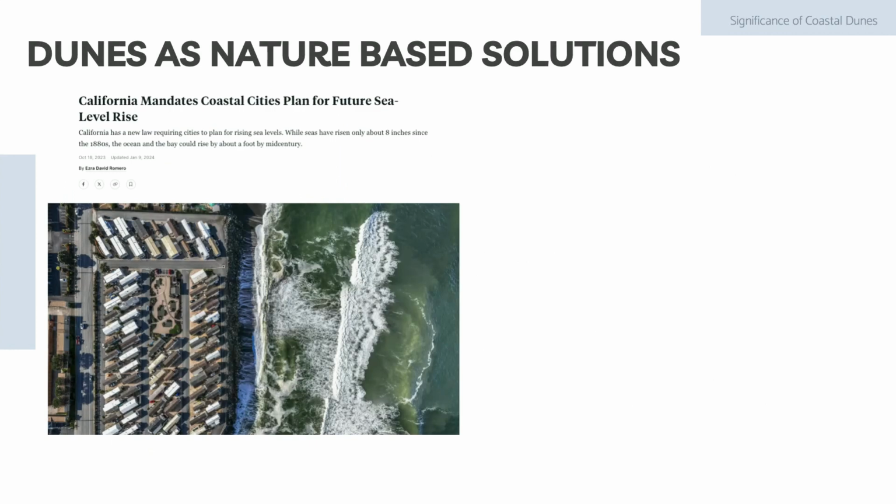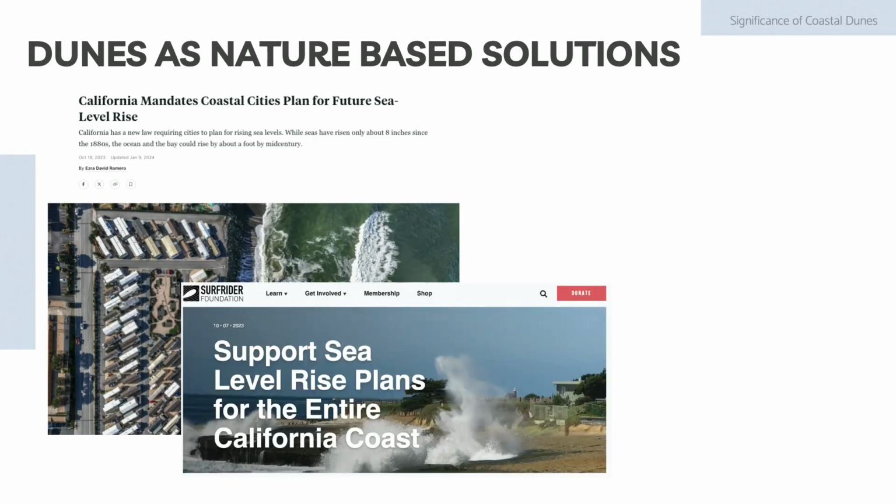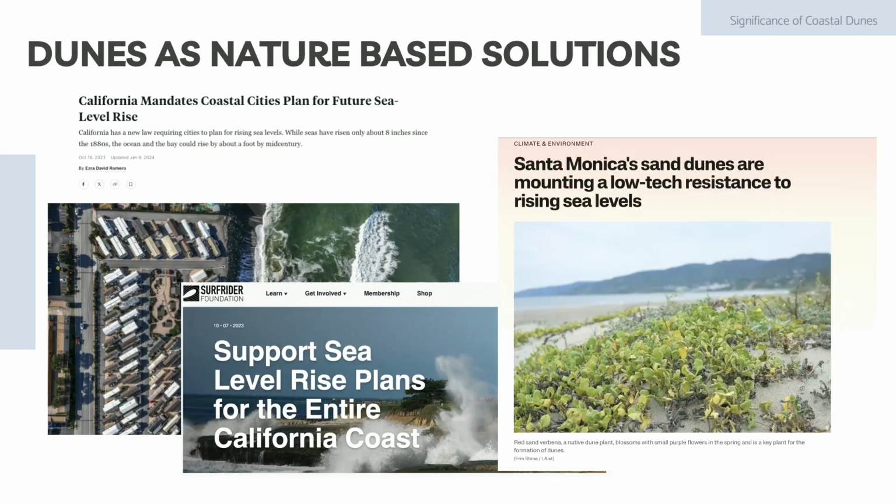Coastal dune restoration projects are gaining momentum across California as sea level rise projections become increasingly urgent. Senate Bill 272, passed in 2023, strengthens the authority of coastal communities to act on these projections by requiring local coastal governments to develop and implement sea level rise adaptation plans, which is giving cities a formal mandate to pursue nature-based solutions. Policymakers are now actively evaluating which coastal adaptation projects best address the hazards associated with rising seas, and dune restoration has reemerged as a leading strategy.